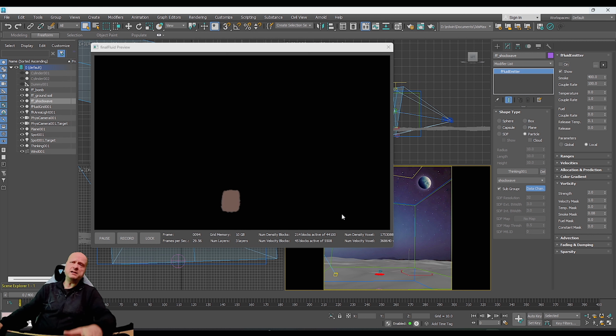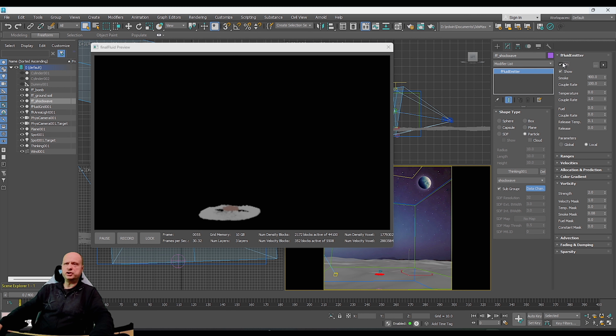We could have done a more conical shape that works like this and sucks from the outer areas. But because I'm lazy, I just did that. It was easy. So that gives us the impression that extra material, debris, dust and stuff is sucked up with the mushroom cloud. And then, as I said, we have our shockwave.